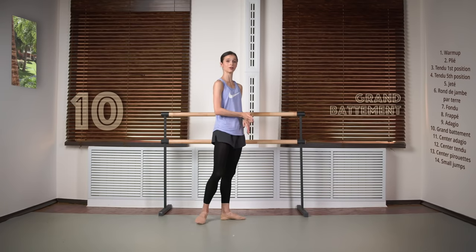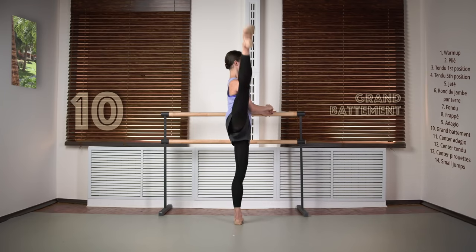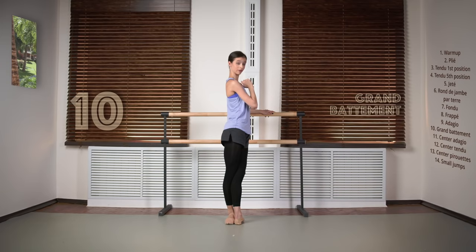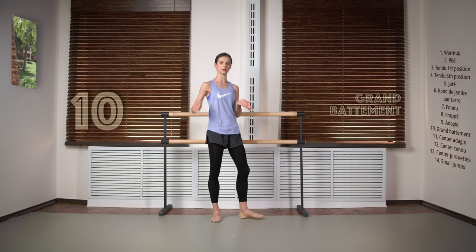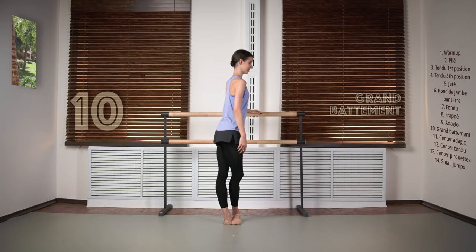So, battement and tendu, grand battement and tendu, and a one, and a two, and a three, stay, stay. And to the side, grand battement and tendu, fifth position every time, feeling that tendu every time we do grand battement. Then we go to the back, grand and tendu, and one, and a two, and a three, and we will finish. Okay, let's prepare, guys.